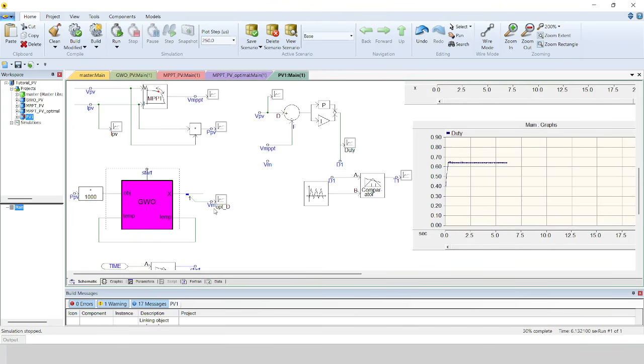So this is the point here. I make VMPP the reference, as output from gray wolf. This is the best value. Also inside the gray wolf, instead of minimization, I changed it to maximization by changing some parameters. I will share this model with you, and you can see how it is different from the previous one. And now, instead of the built-in VMPPT of PSCAD, I will use the gray wolf output, and let's see the output P array using this one.